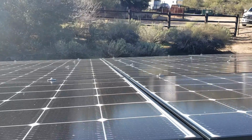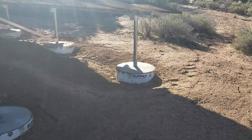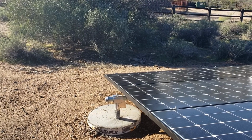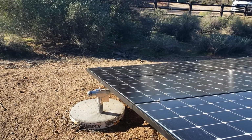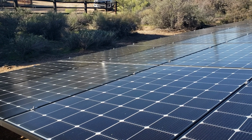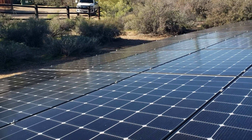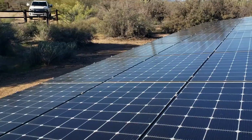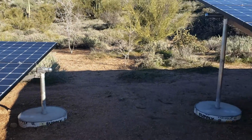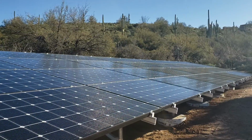Utilizing an LG 350 watt module. Each ground mount array has 32 modules. This is a 5-acre parcel, has a lot of power requirements, so we're trying to generate a lot of power here.